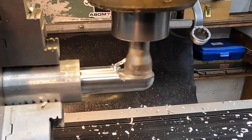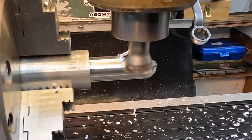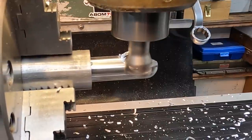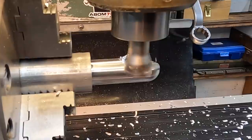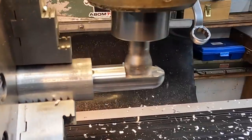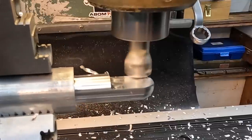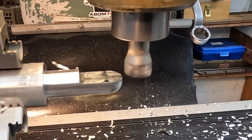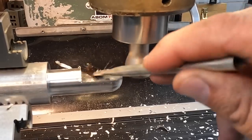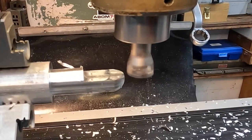I'm going to go ahead and square that up and get rid of the bulk of that. Leave it about 10,000 shy so we can clean it up. And we'll make our finished cut here. I'm going to put a little bit of this Tap Magic on here to help improve the finish for our final cut.